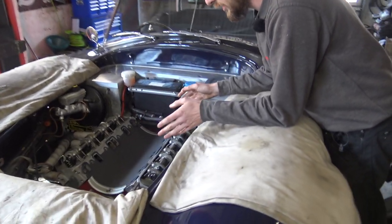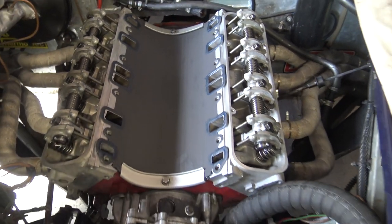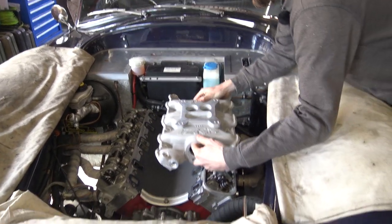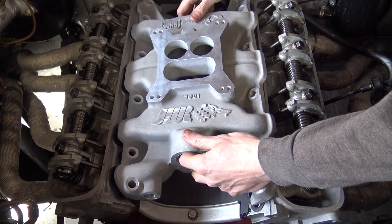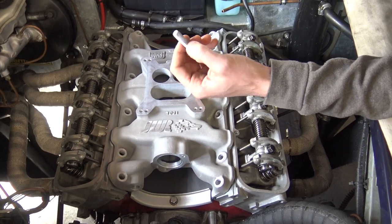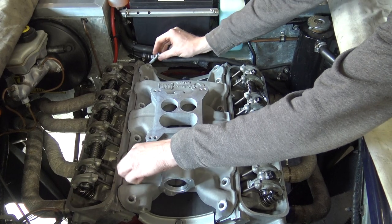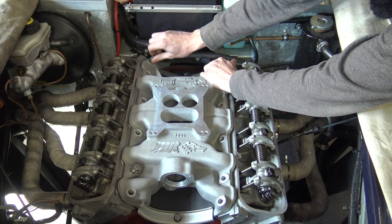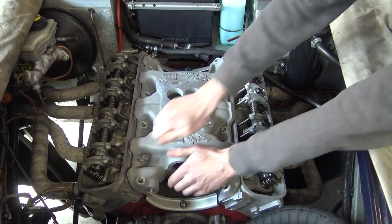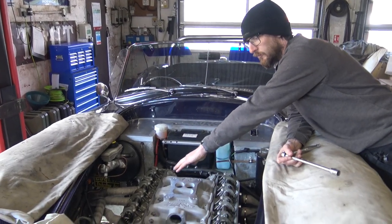With the valley gasket in place, blue Hylomar applied to both sides, the end clamps are down and tight. We then need to install the intake manifold. We've already put the rear water outlet on because it's far easier to put it on now than later. So we need to position this in place and lower it down, lining up one side and lowering down the other. Then we can get our bolts - originally you'll be using the bolts that you took out, though we do also do stainless steel ones. We put a little bit of copper slip or white grease on the bolts as a preventative measure. Get all the bolts started down one side but loose, then move on to the second side.